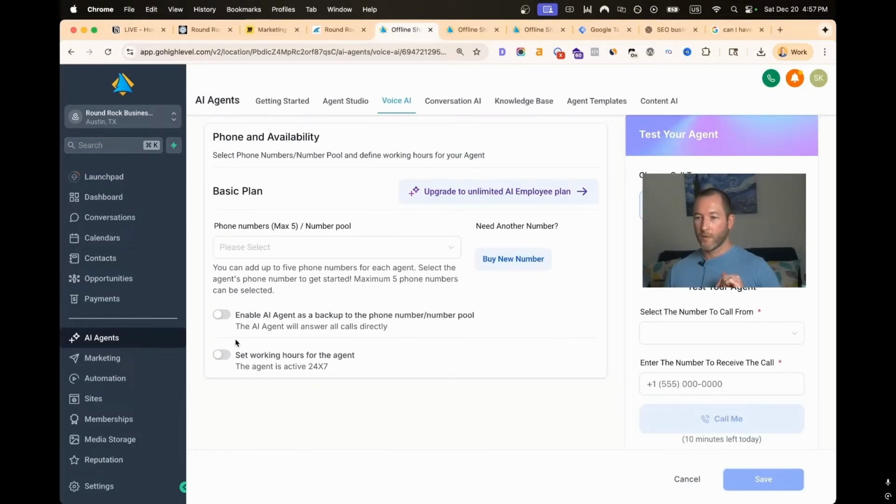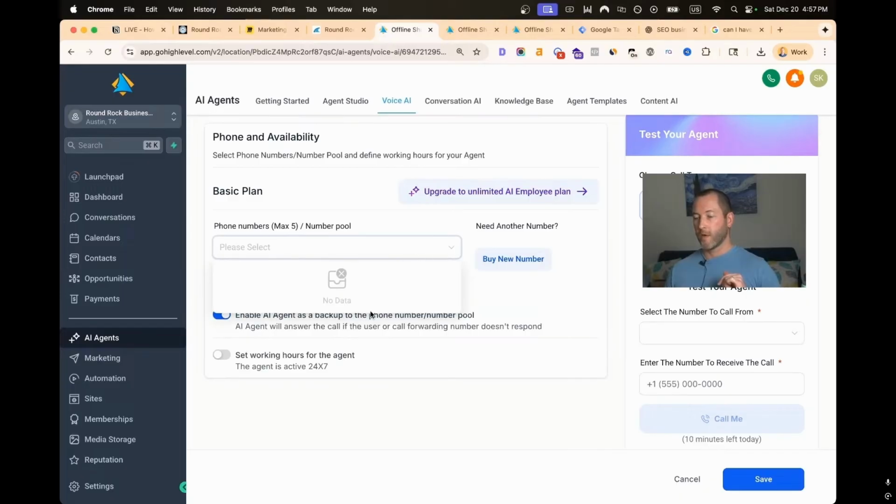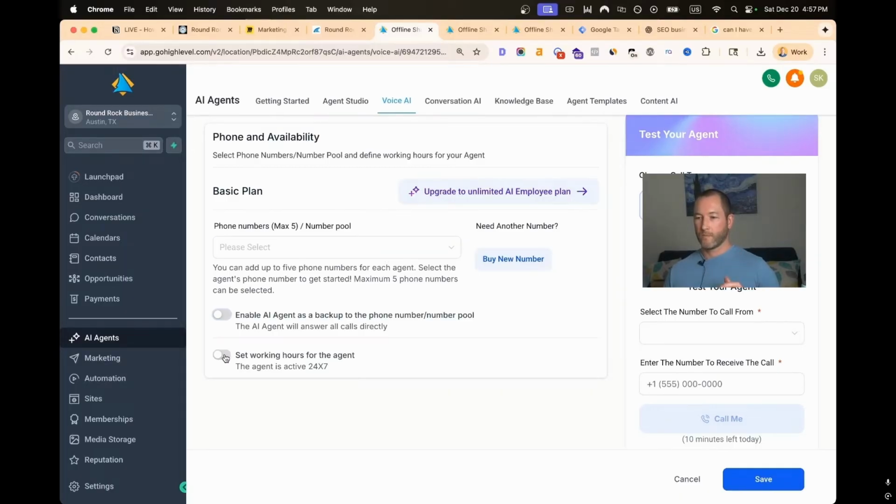So if you're enabling this where the AI agent is like a backup for a phone number, then you need a phone number here. So yeah. And then of course, if you're setting working hours where you only want it after hours or something like that, you can set that.